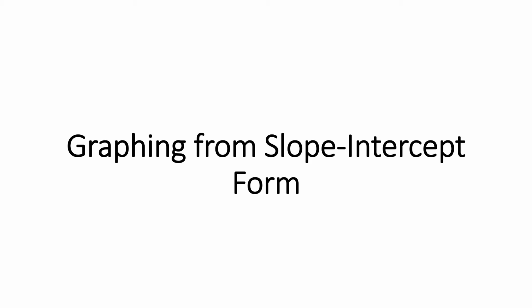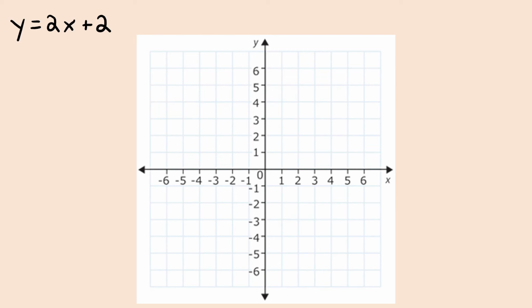Now that we've reviewed slope and slope-intercept form, let's see how we would graph a line from its slope-intercept form. Let's say we're given this equation for a line. Our first step should be to write out the general equation for slope-intercept form so that we can understand what number represents what. It looks like the m falls perfectly under the equation's first 2, so we can safely assume that our m, or slope, for this equation will be 2.